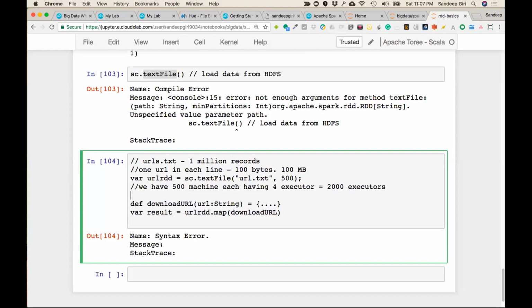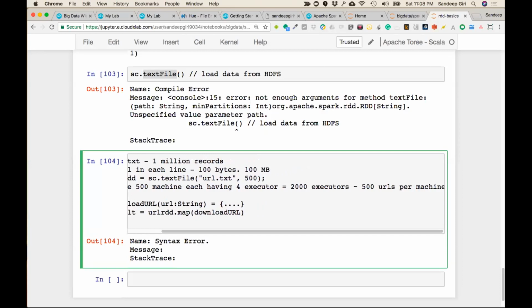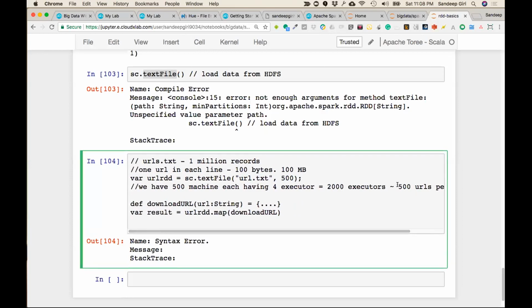While we are defining YARN, in YARN, we can say that each machine can have this many executors. So essentially there could be a chance of running this in 2000 executors. That means say 500 URLs per machine, correct?